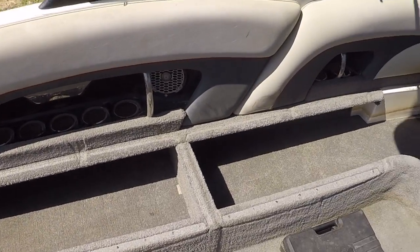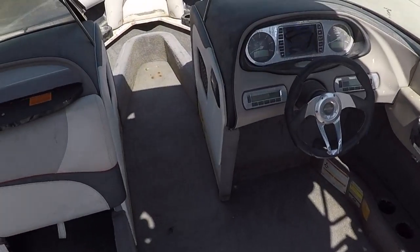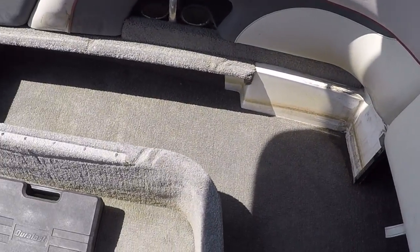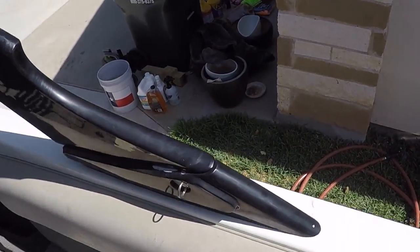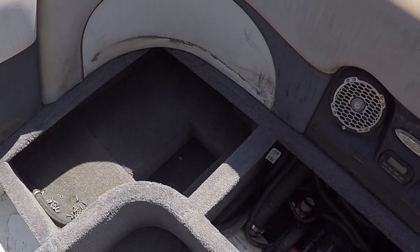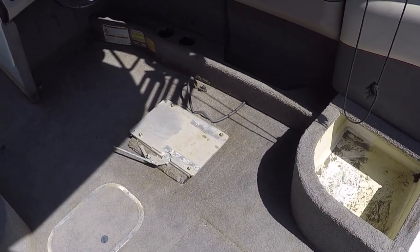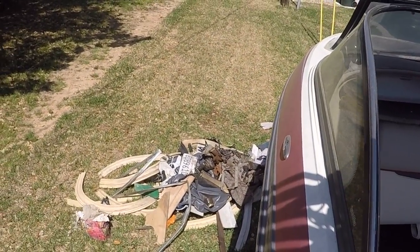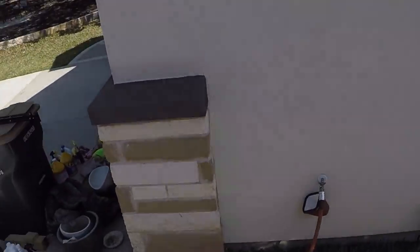So I took out all of the seats, including the driver's seat and the front seats as well, and vacuumed everything. It actually cleaned up a lot better with just a vacuum than I thought it would. I've got my spot cleaner, carpet cleaner over there that it's going to take a while, but I'm going to go through all of it and it should clean up very nicely. Got rid of all of the trash — a nice bunch of trash and some stuff over here too.